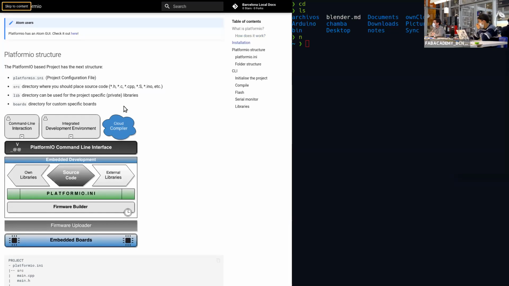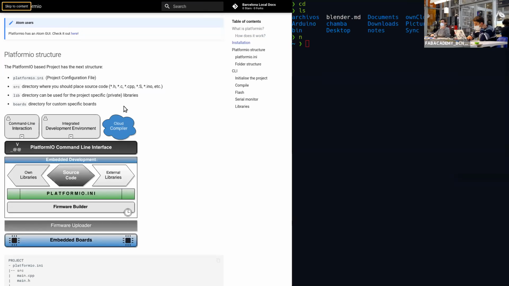One of the main advantages of Platform IO is that it takes care of managing all the code that we are using from other people, meaning libraries, frameworks, whatever we need to install to upload our code.